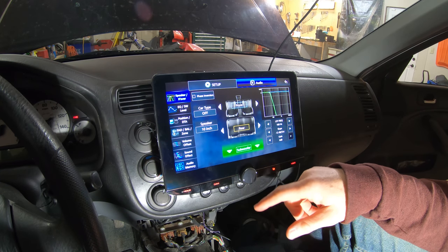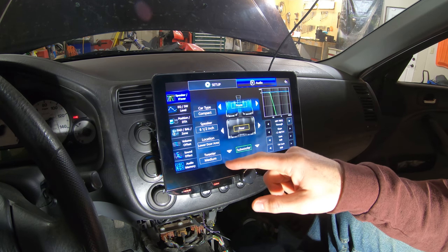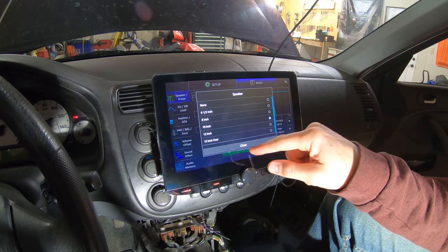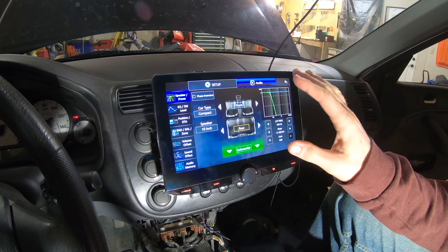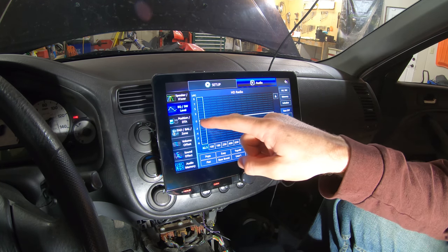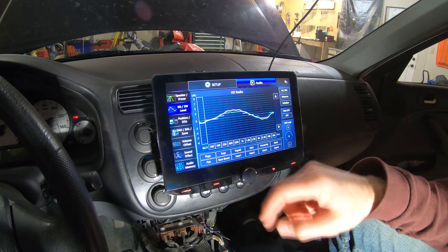So you can select the sub. You can select what kind of car it is. It's a compact car. You can change the size of the subwoofer. I think mine actually is a 10-inch, so I'll leave that. You can adjust, there's so much adjusting available on this. You got your equalizer, which the crazy thing about this is you could just draw your finger where you want it and it copies it. It's insane.